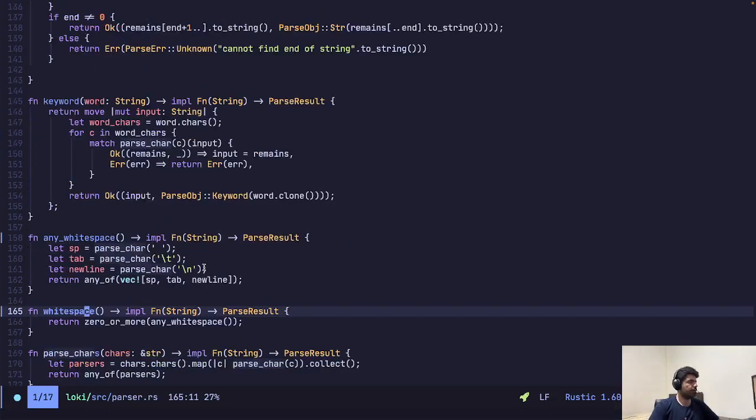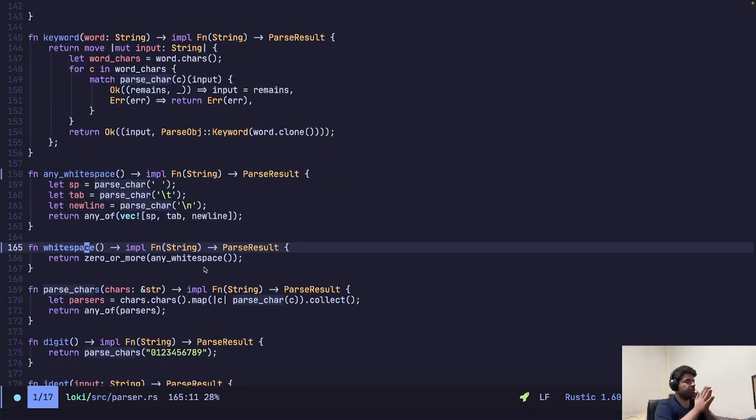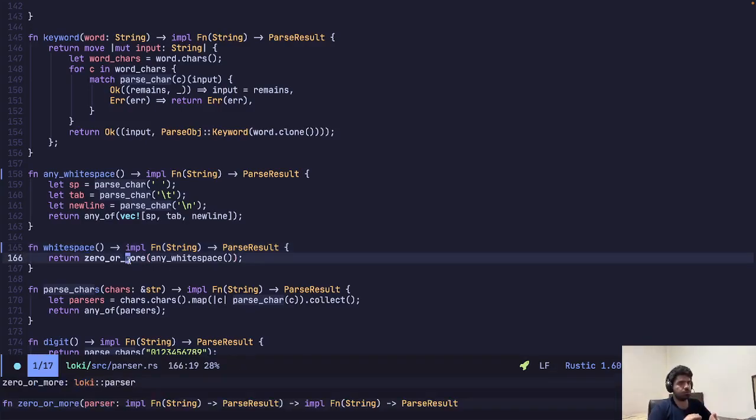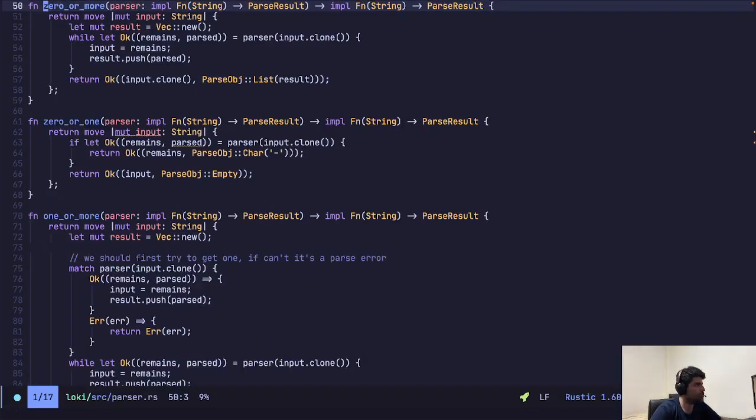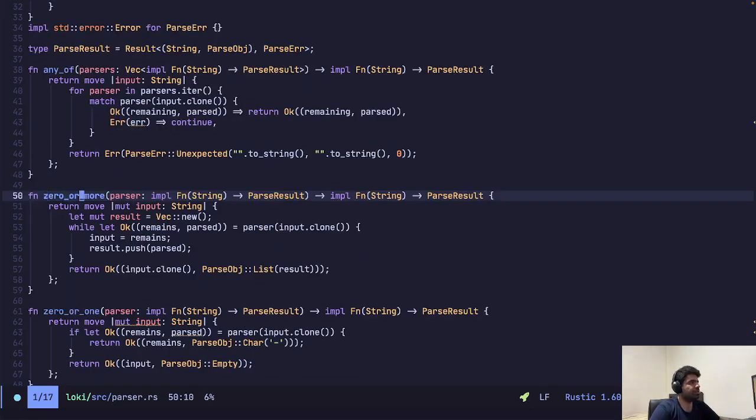So what is white space? How are we parsing any amount of white space in our parser? We are using another combinator, which is also one of the most popular ones. There are other names for this, but I call this 0 or more. You can also think of it as optional. So 0 or more takes a parser, and either way, it will return OK. It's not important for this to successfully parse something.